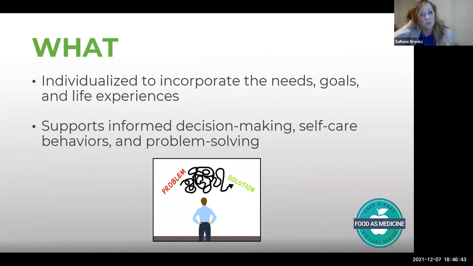And you notice how this says problem solving. Those of you who have diabetes, you know that it requires a lot of problem solving. It can be different day after day, one day to the next. And so being able to have that problem solving skill is a really important part of it. And it can be a one-on-one session, or it may be a group session. DSME can be delivered either way, but it will be led by a diabetes educator who is specialized in diabetes management. And that educator is going to allow you to make decisions and be able to set your own goals that will help make a positive impact on your diabetes self-management.